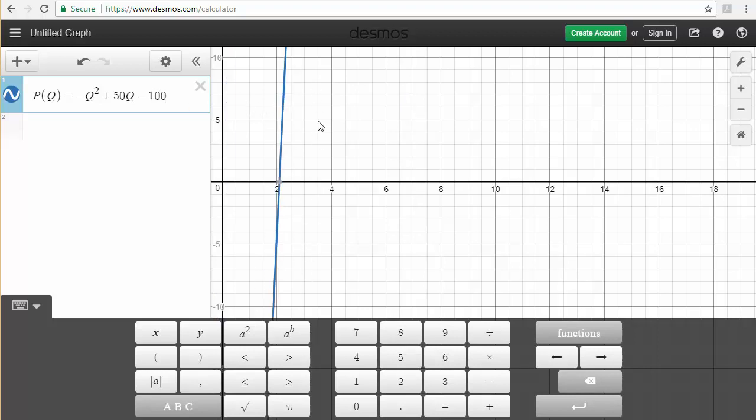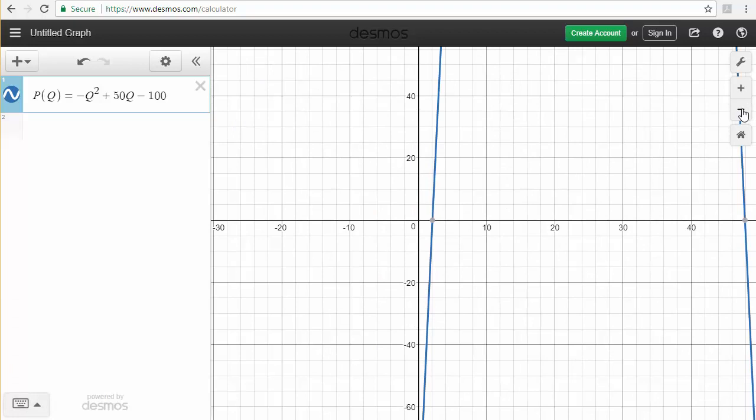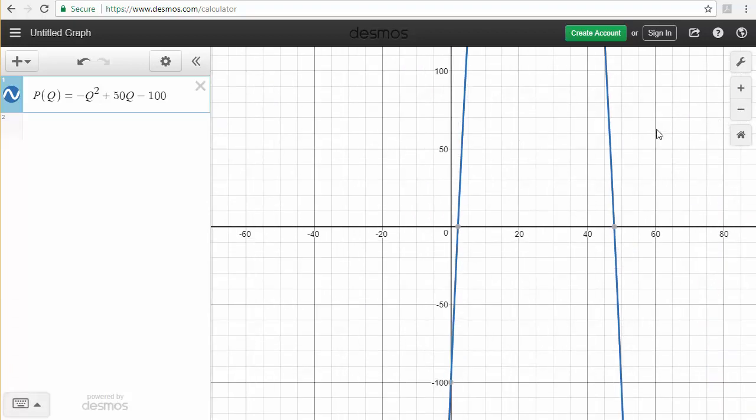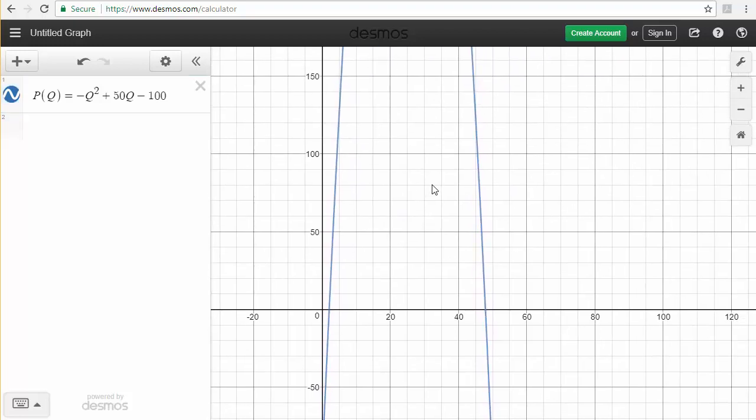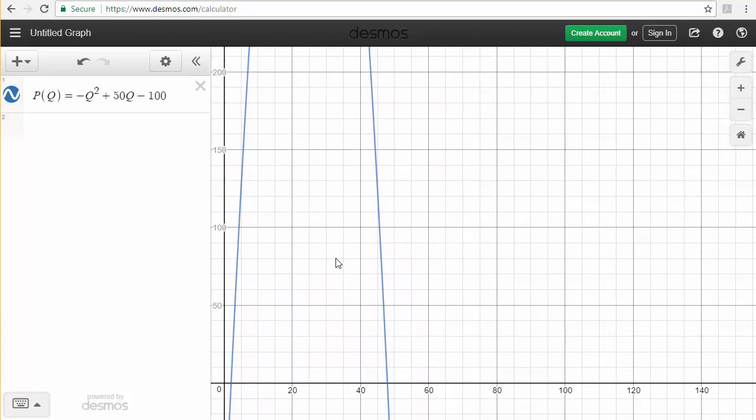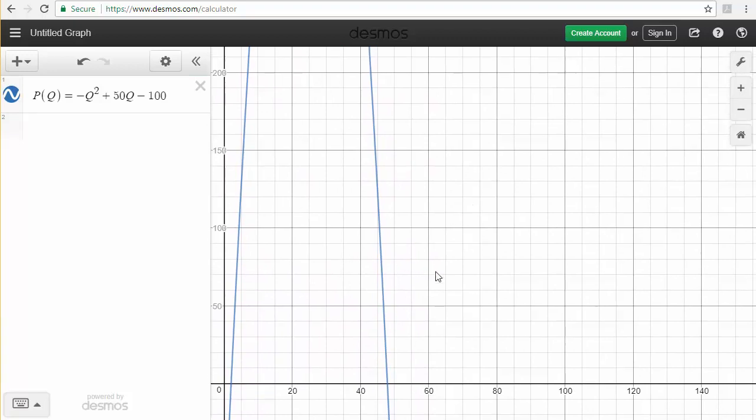So I can see a portion of the graph here, but I know this should be a parabola, so I could zoom out on this. Eventually I'd get to a point where I could see it, or again I could go up here and do the graph settings. But now that I can see the two pieces of the parabola, I can go ahead and drag this down. I'm getting a pretty good idea of what a good window would be. How about I go from somewhere around zero to 60, and then zero up to maybe 500.